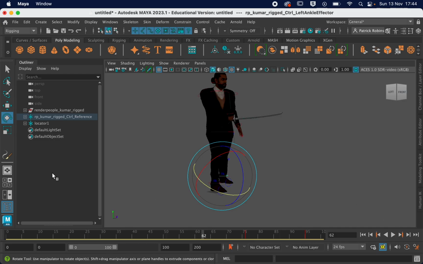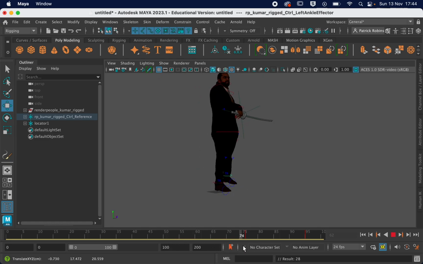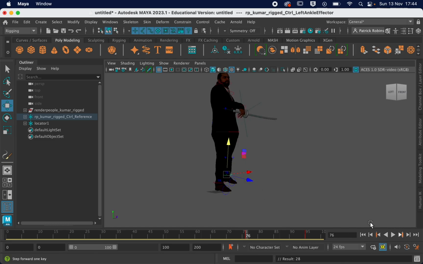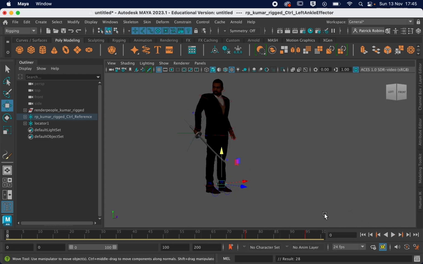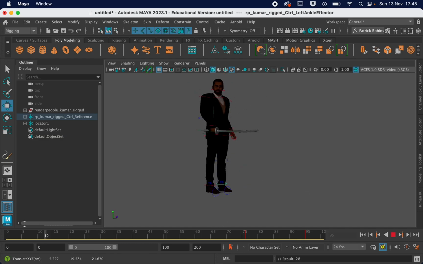Push that leg down. We've got the same problem here, that the leg is floating off. Pull it down. And the same for that final frame. So again, from here it's beginning to come together.